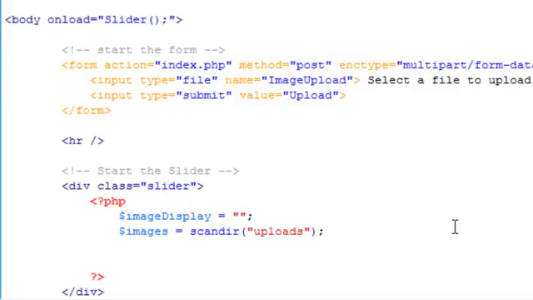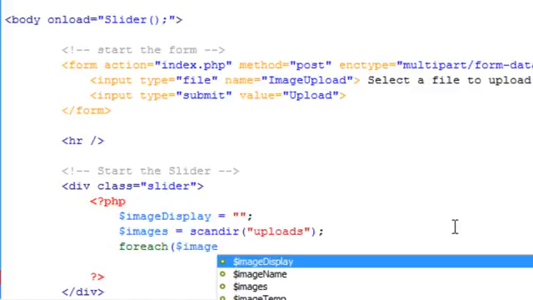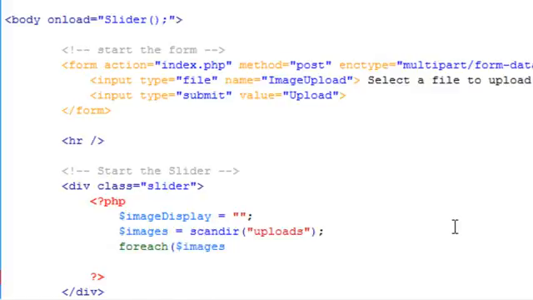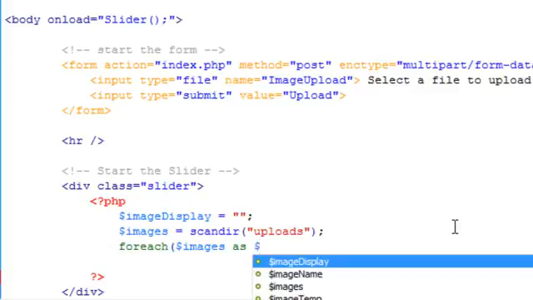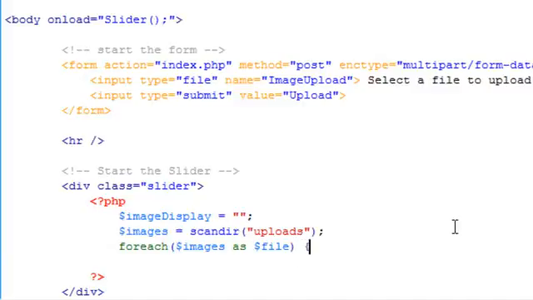After this we're going to create a foreach loop, and it's going to loop through that directory. So we do foreach, open bracket, images as file. So the images are now going to be called file, set equal to each image. We'll be going over the foreach function in another PHP tutorial. What I'm going to do is echo out that file variable, and if we refresh you can see that it prints out the PHP file, but it also includes these dots at the start. Scandir actually does that, and I don't really know why.